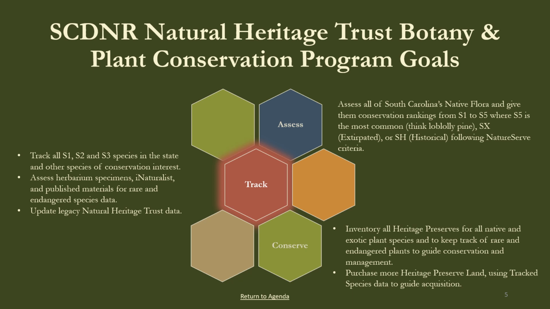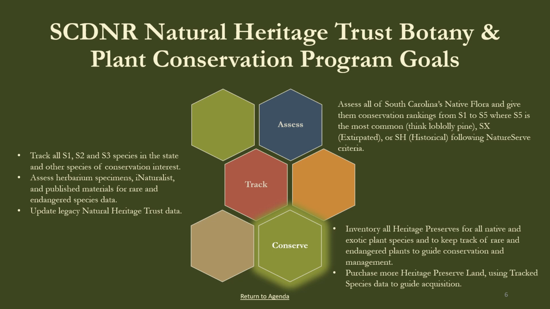We do this by collecting and curating data from a variety of sources, including fieldwork, herbarium specimens, iNaturalist records, published materials, legacy Natural Heritage Trust data, and data provided to us by our conservation partners. We then use our tracked species data to guide conservation and management of heritage preserves and to purchase more heritage preserve land.